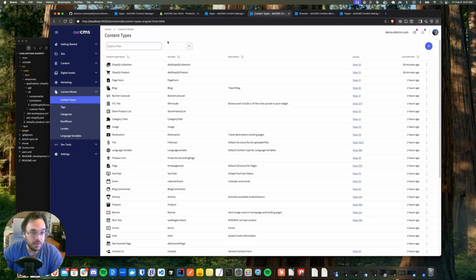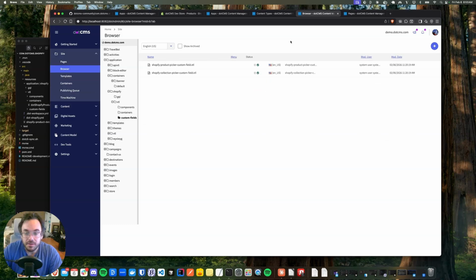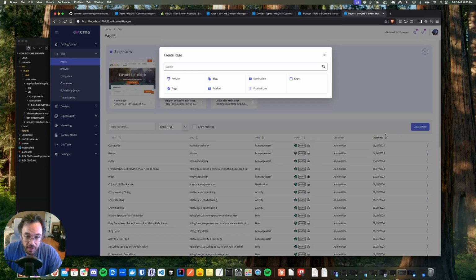What are we rolling to? Well, let's take a look at some of the things that we get with this plugin. These two content types, Shopify Collection and Shopify Product, are both original with this, as are a whole series of folders that contain VTLs and GraphQL files. So with that, let's take it for a quick spin. I'll show you what it looks like right out of the box.